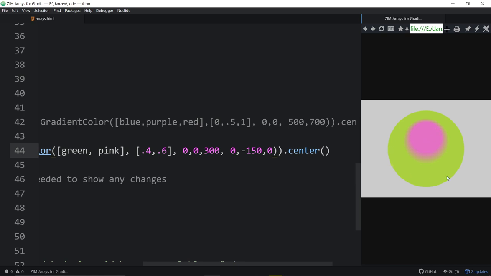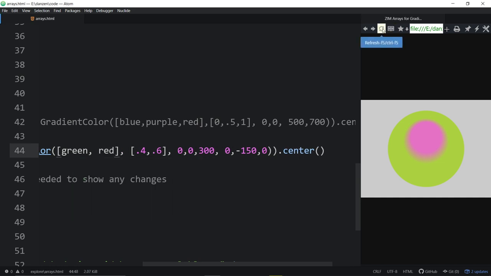So, hey, doesn't that look like an olive? Let's change that to red. It might look even more like an olive if we just bring it a little bit over. So let's bring it over, like minus 100. So now we've got minus 100. We move where the center of that is over a little bit. And that's how you can make planets and stuff like this.